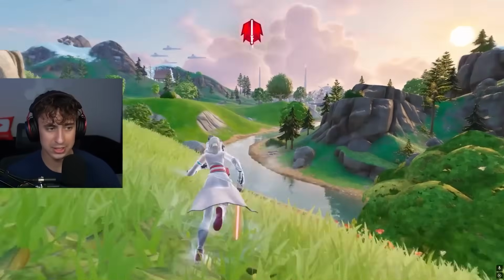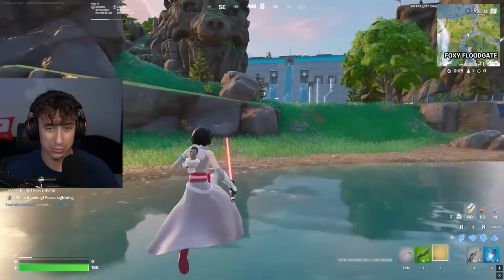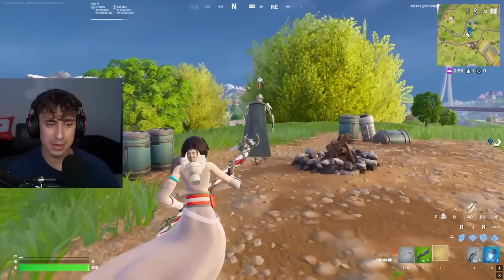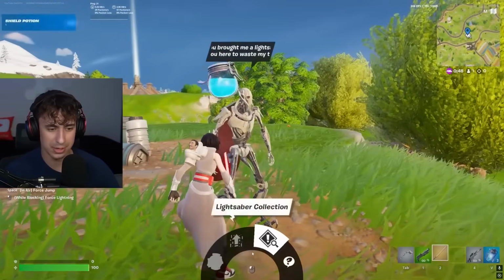So here we go, one of the Sith lightsabers. We're gonna go take this over to General Grievous, which should spawn right here, and then we're gonna see if this works for the mythic sniper. Okay, so here is General Grievous. The video said it needed to be a Jedi lightsaber, so we're gonna try it with a Sith one instead, because we couldn't find a Jedi lightsaber. It was taking too many games.